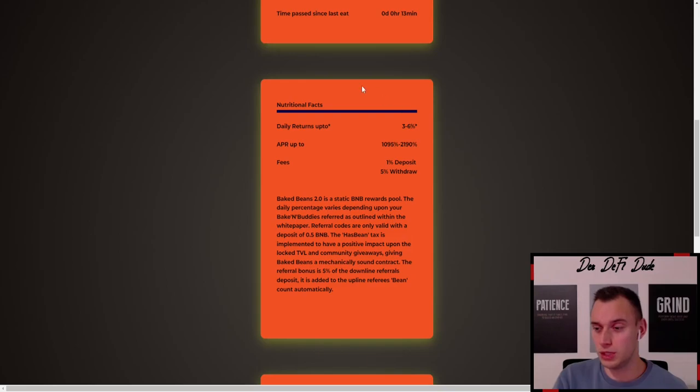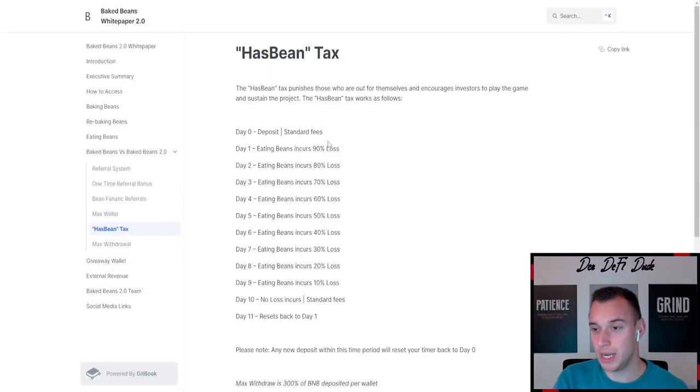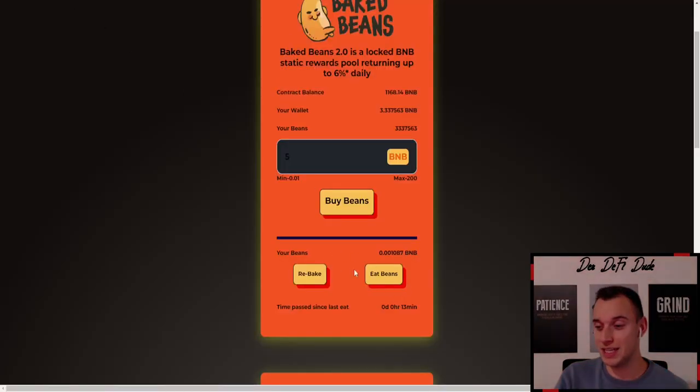And also always remember, if we jump over to the white paper, there is a tax for withdrawing early. So if you start withdrawing on the first day after you did a payout, there will be a 90% tax. And for example, on day 5, there will be a 50% tax. But once you reach the 10th day, there will be just a basic 5% withdrawal fee. And when you did your withdrawal, which is basically the eat beans button, it will all be reset and you start with a 90% tax on the first day and so on.